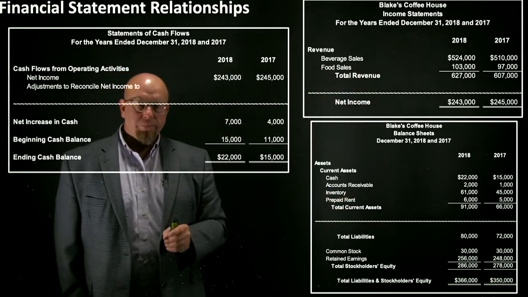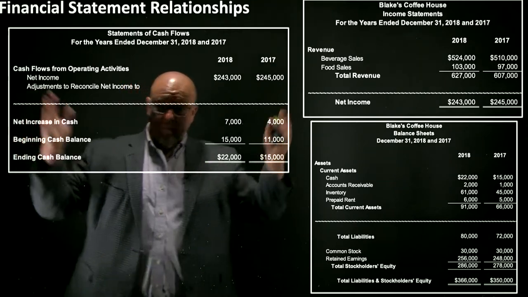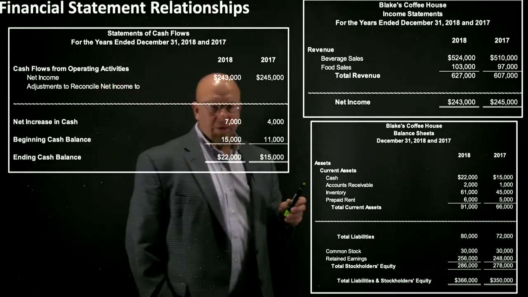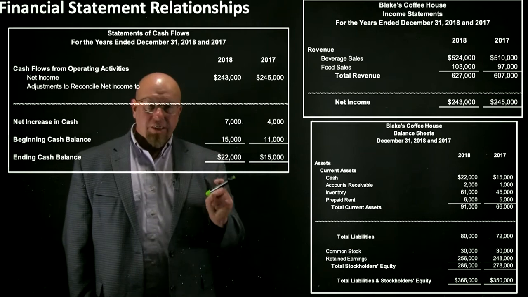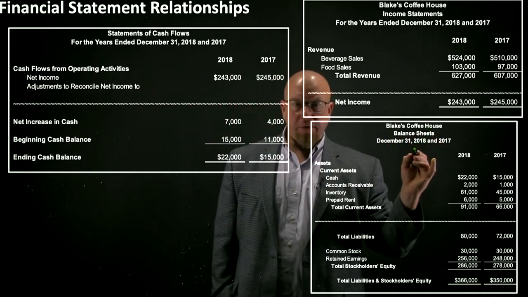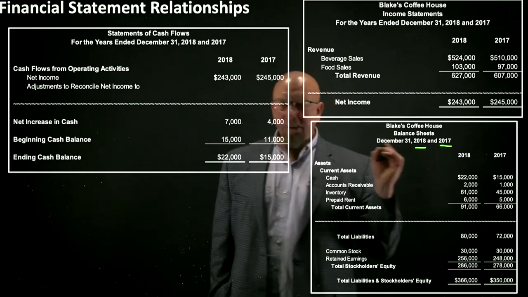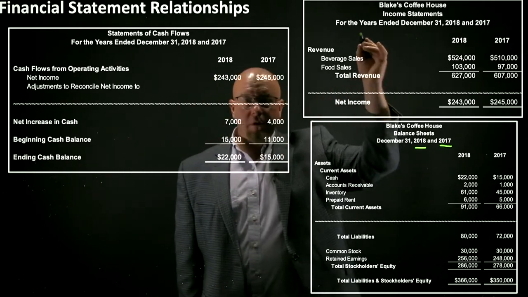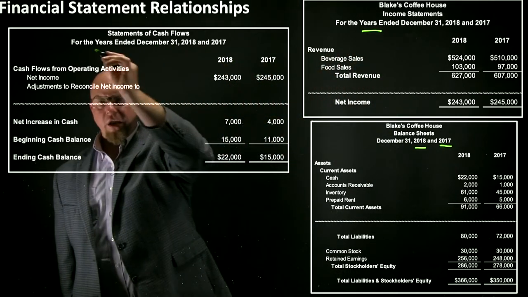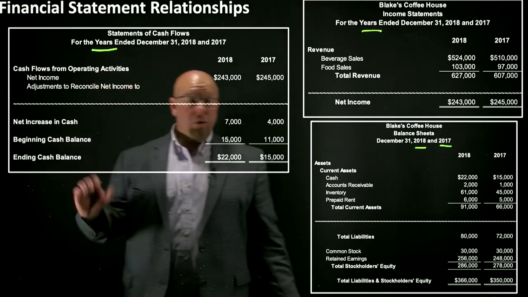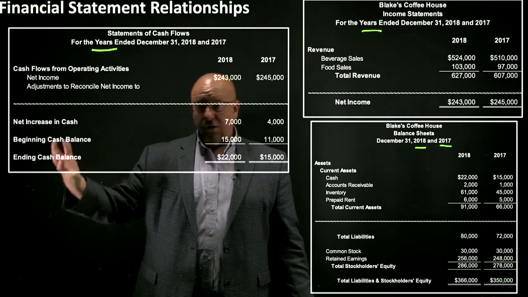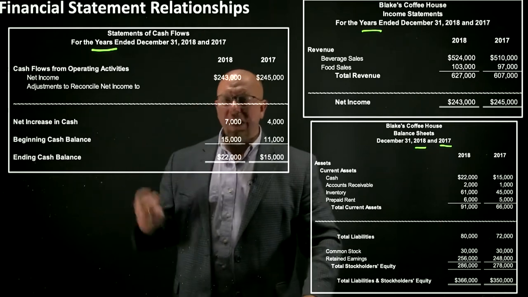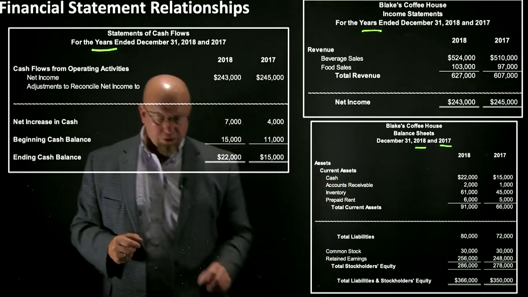I should point this out too. The statement of cash flows covers a period of time, just like the income statement. In fact, the only financial statement of the four that is a point in time is the balance sheet, right? Remember, this is what we own and what we owe right at the end of 2018, right at the end of 2017. But all the other statements, the income statement covers a whole year in this case, statement of cash flows covers the same year. The owner's equity statement, the retained earnings, covered also the entire year. So the income statement, cash flows, and owner's equity, those are change statements that cover a period of time. Balance sheet is a point in time.